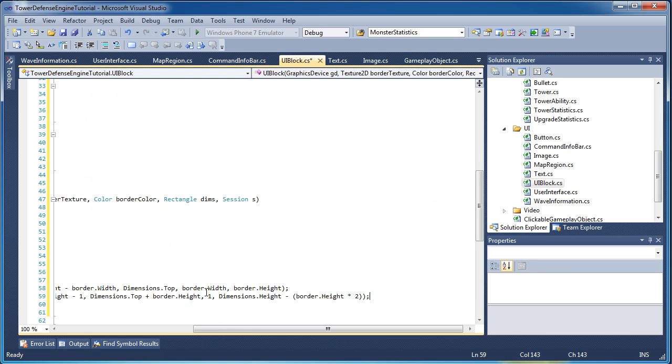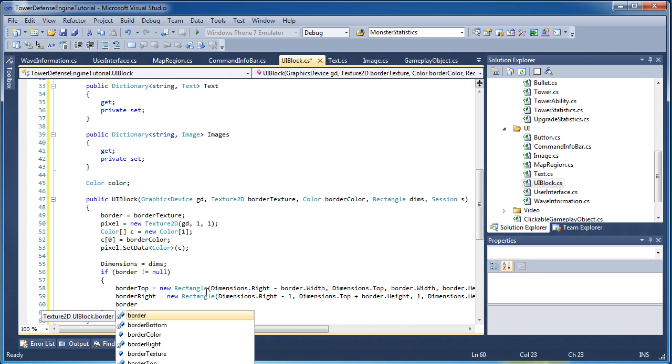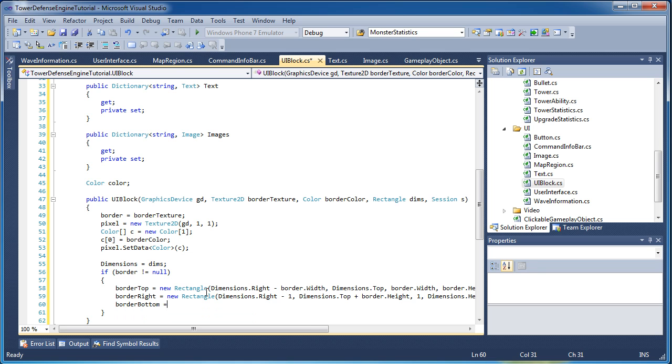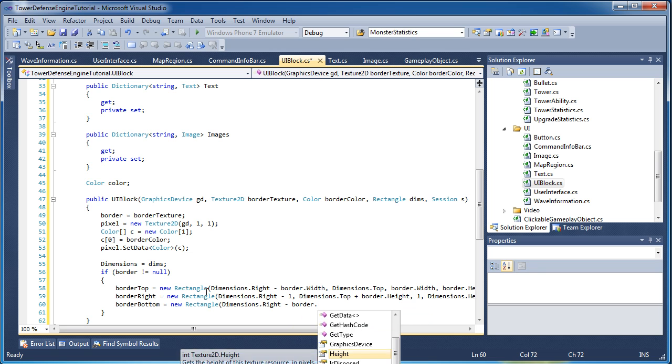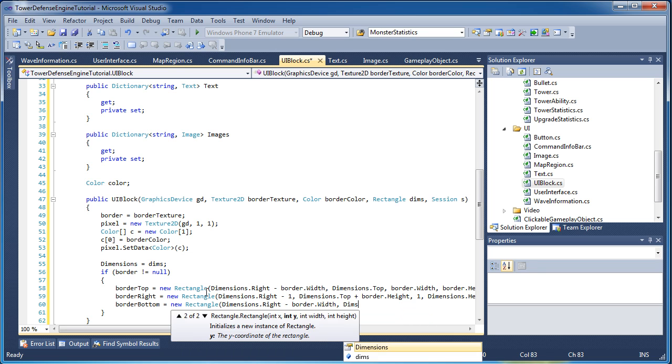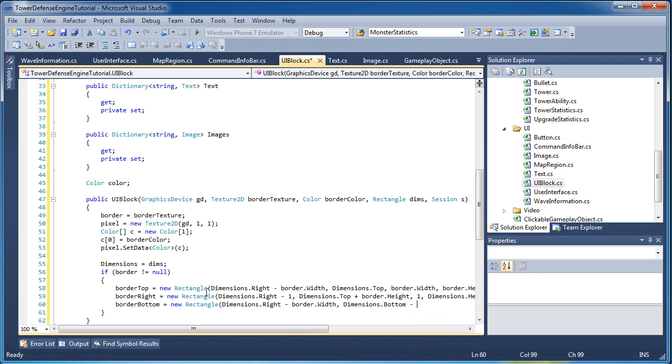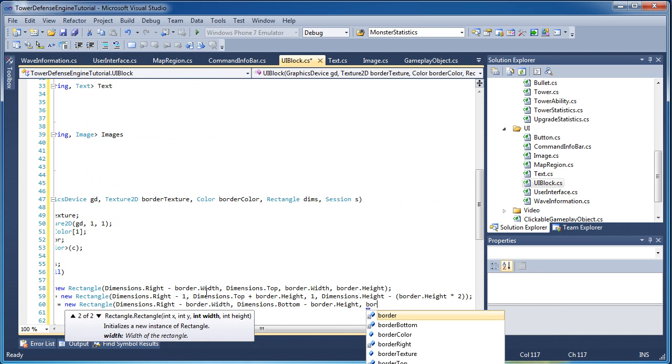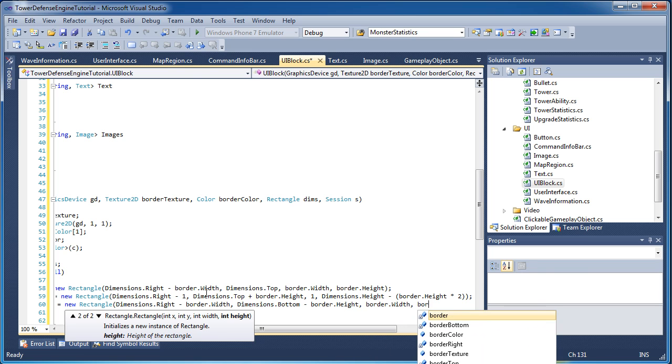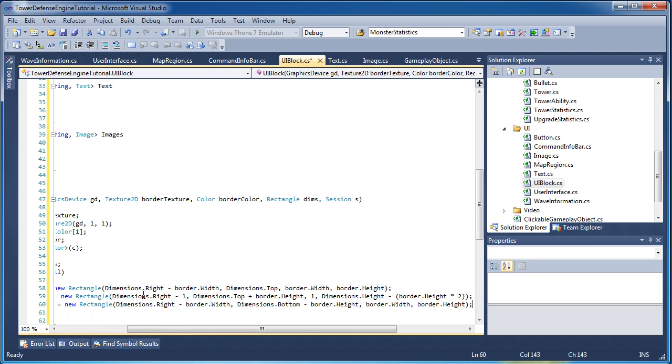Alright, last border object, we need to work on the border bottom is equal to new rectangle. And then we set it to dimensions.right minus border.width, comma, dimensions.bottom minus border.height, comma, border.width, comma, border.height, closing parentheses and semicolon.